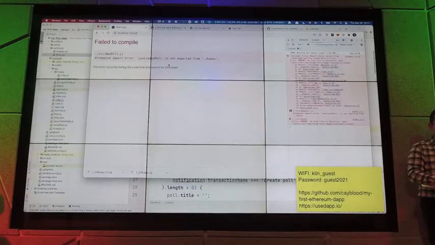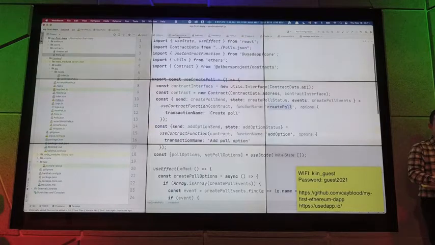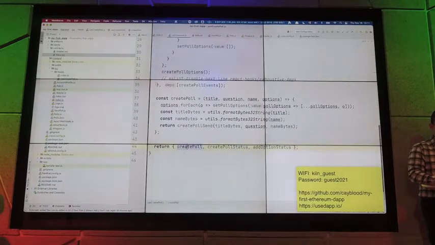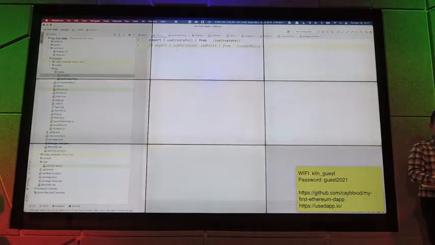Use create poll is not exported from hooks. Let's just see what's going on there. Looks like it's being exported to me.